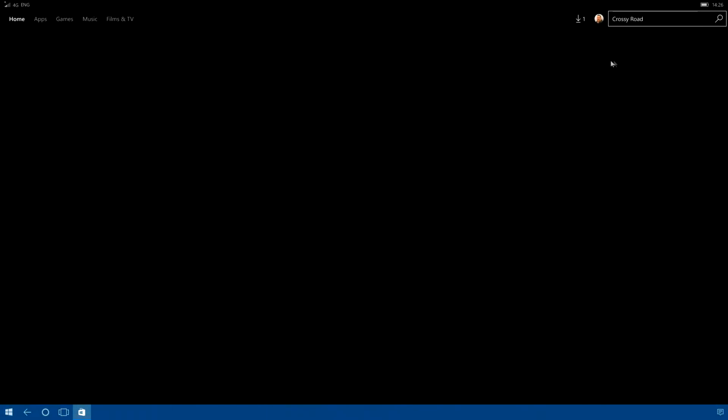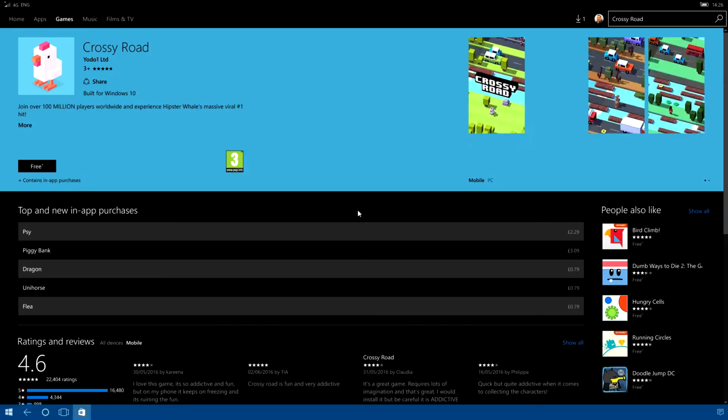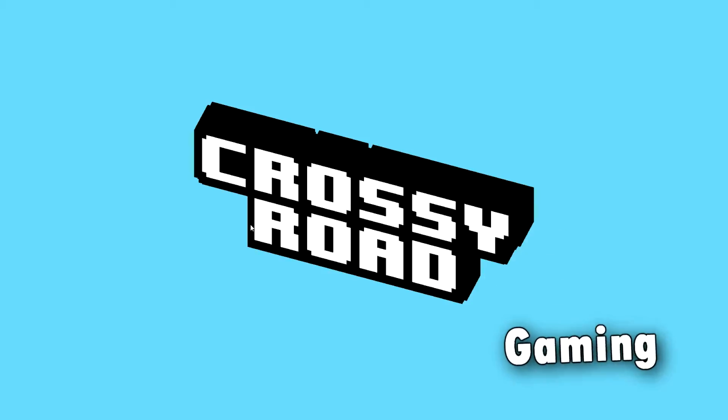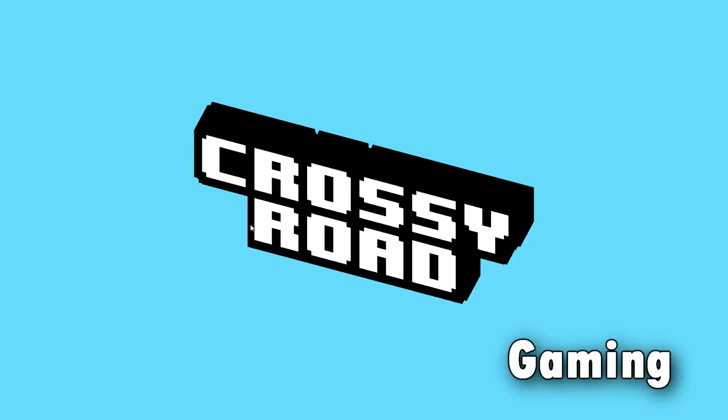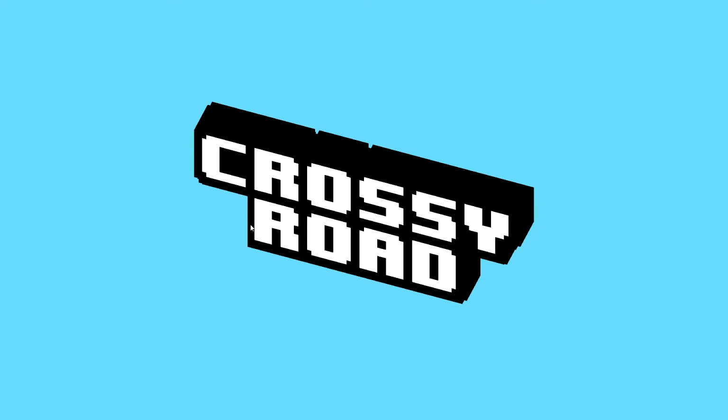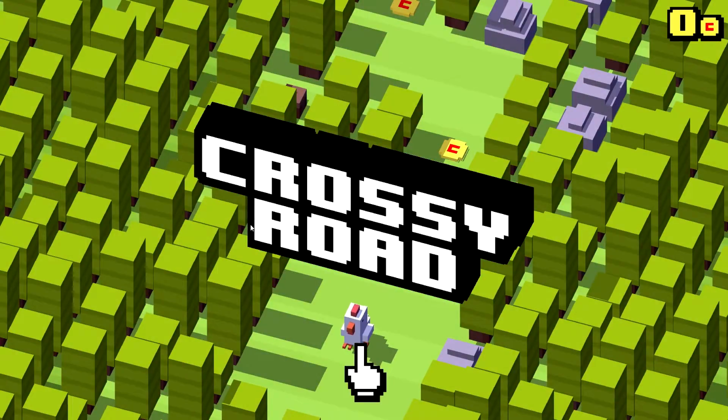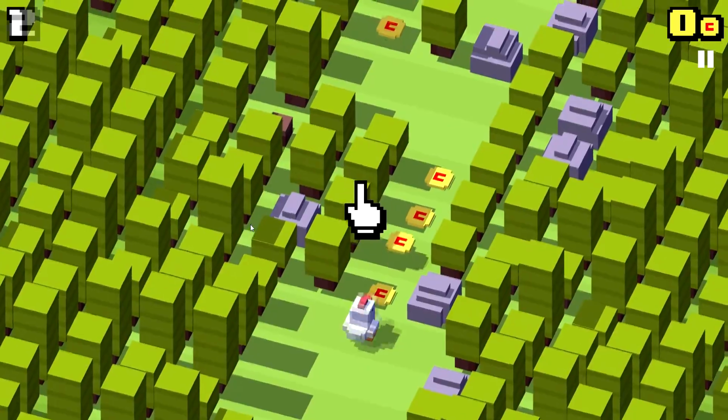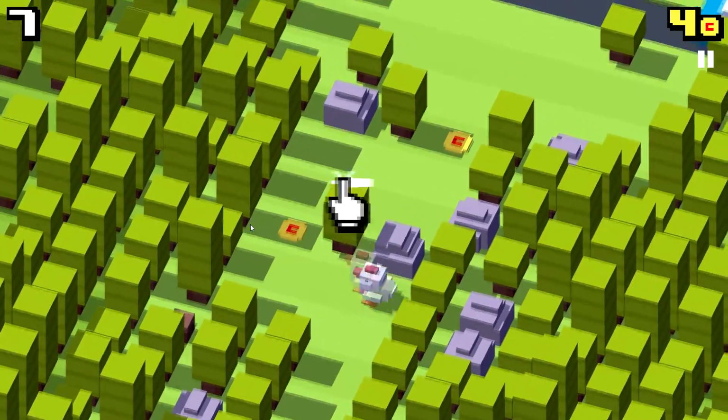Moves us nicely onto my gaming. So I've downloaded this app called Crossy Road, which is a popular game. And now I'm going to play it actually on Continuum now. There's a lot of games that are supported now. There's a list I'm going to put again in the description. I can't go through it all now. A few Microsoft ones and a few third party ones. I'm actually using the keyboard and mouse to operate this. No issues at all.